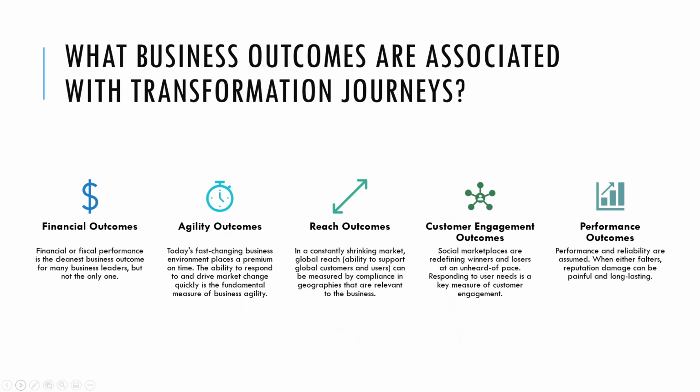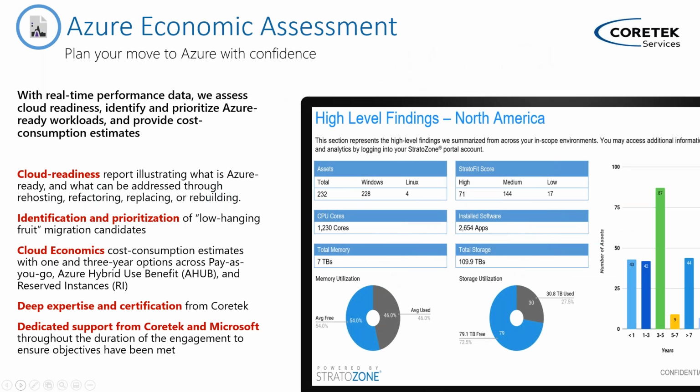And then, what are the outcomes you want? What do you actually want out of it? Do you want financial, agility, reach, engagement, performance? Those are all some examples. There are a lot of other ones out there also, but really understand not only why you are doing it, what your motivations are, but what the outcomes are that you need out of it. And that's so critical, because that way you can measure what success really looks like for your business. And that's really key, foundationally, to understanding what's going on and what your true approach to the migration should be.